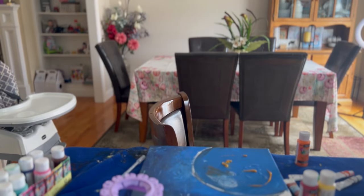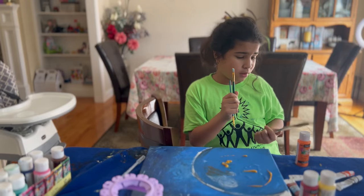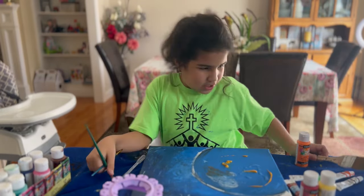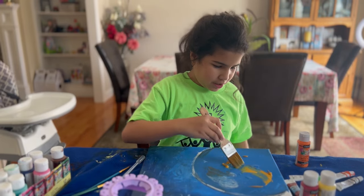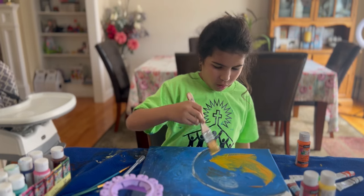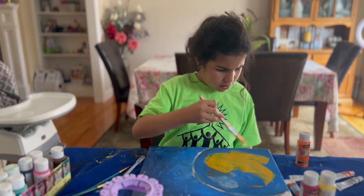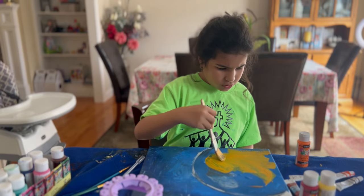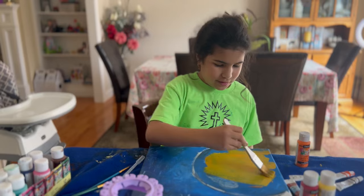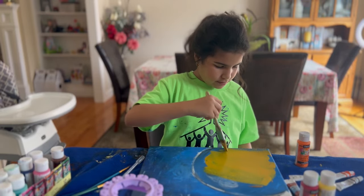Now there are all kinds of brushes, the detail one, the medium one, and the big one. Now for this part, I think I'm gonna use the big one. Let's try and see how this works. Whoa. Okay, now that is sick. Oh, I love it. So smooth. That's the way I like it. I need to do some consistent parts over here.